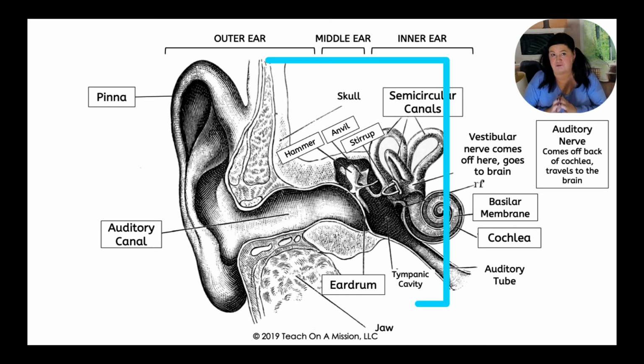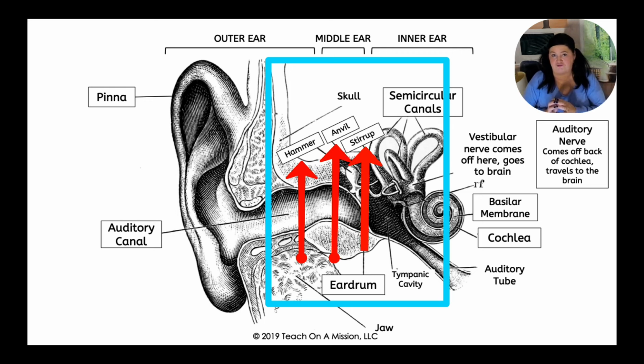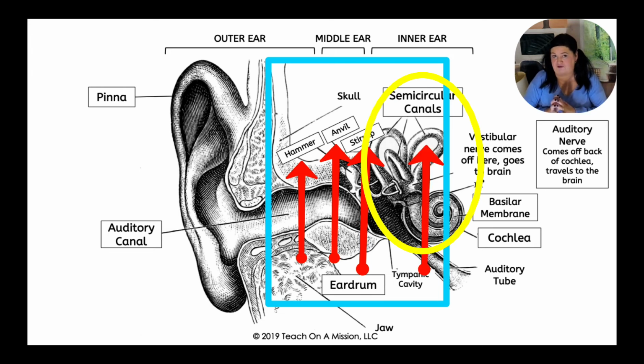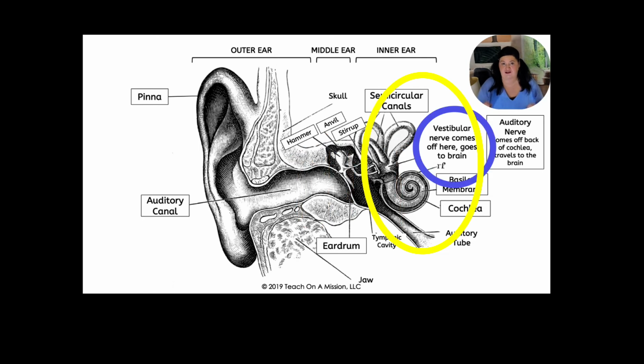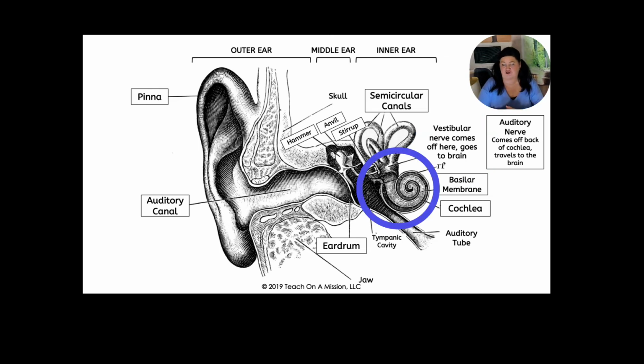Our middle ear is going to be the bones of our ear. The hammer right here, and then the anvil here, and then the stirrup is this over here. The stirrup is what bangs on the top of the semicircular canal over here. And then there's this sort of fluid inside of the semicircular canal. And the semicircular canal, with that fluid in there, is actually what keeps our bodies in balance. What is that fluid in there? Vestibular sense. So that's what allows you to balance, and it's that fluid that allows you to do so. When that stirrup bangs on that semicircular canal, the fluid moves. It actually waves, right, like it waves in water, and the fluid moves then and goes to the cochlea. And the cochlea is a snail-shaped structure right here, okay?